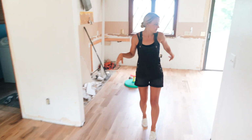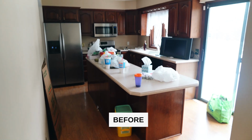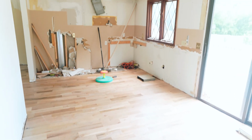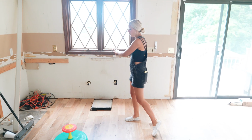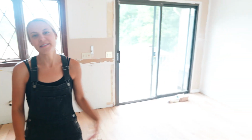And then this is our old kitchen. That, if you guys remember, we sold all our cabinetry and old appliances, and so this will be our new sunroom, but we'll still do a kitchenette with a bar here, and make this room just really funky and boho-y and just fun, come in from the pool, grab a snack.